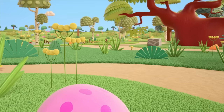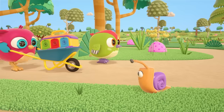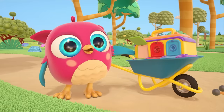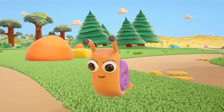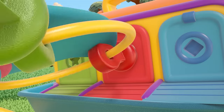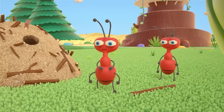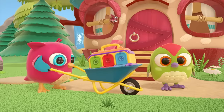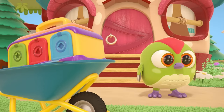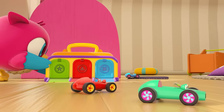I wonder what our little birds are up to. They want to put the snail in the house. But the snail doesn't want to live there. It's got its own home. Maybe we should invite the ants? Even if they don't fancy popping inside. It's a ladybug. Oh, it's flown away. Don't get upset, little birds. Let's have a think now. What can you do with your new toy?